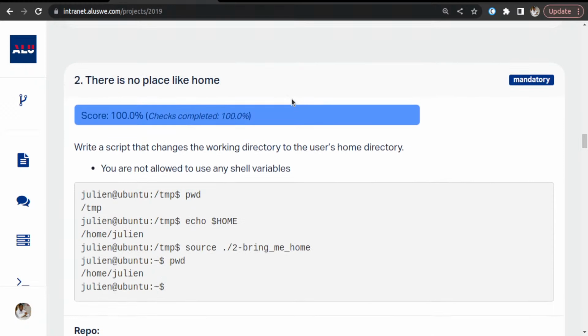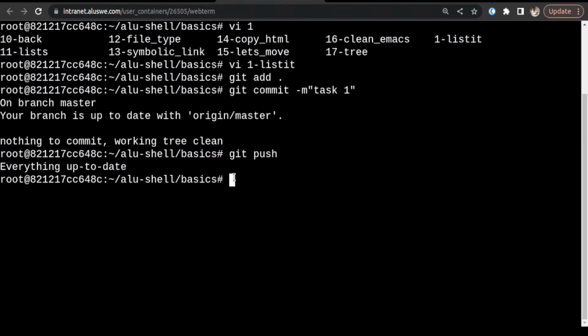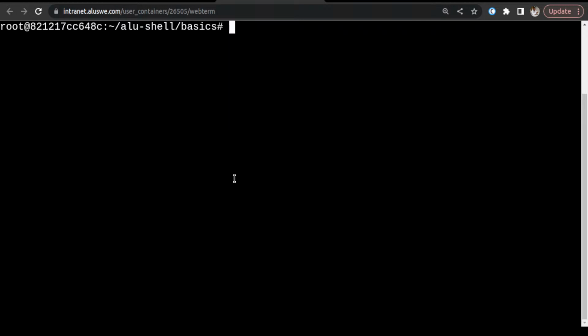So task 2 is "There is no place like home", right? Write a script that changes the working directory to the user's home directory. The command for changing to the home directory is this tilde sign. This tilde character is under the escape key.